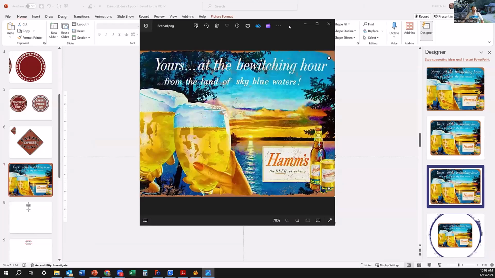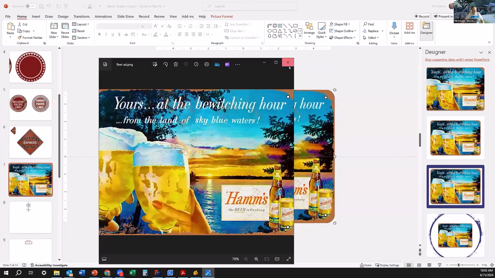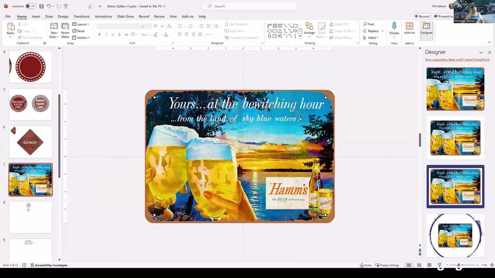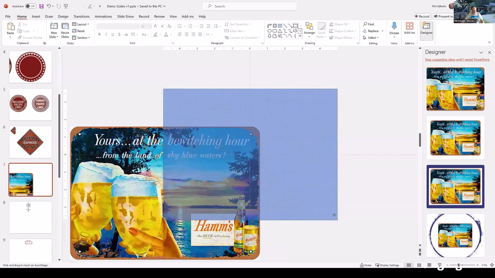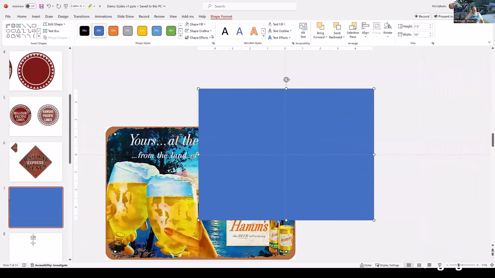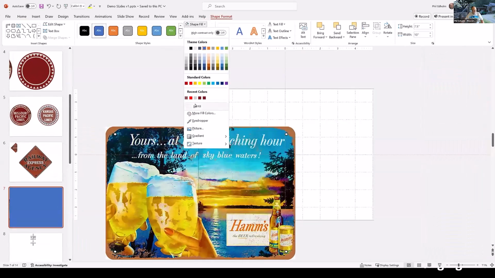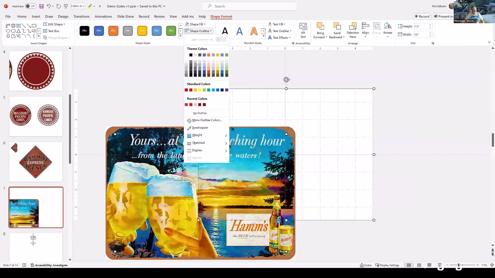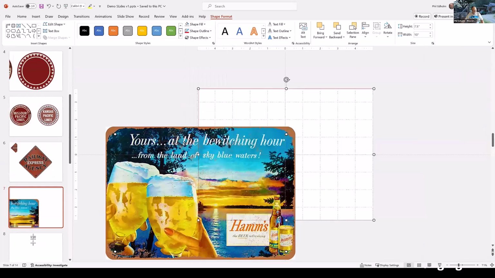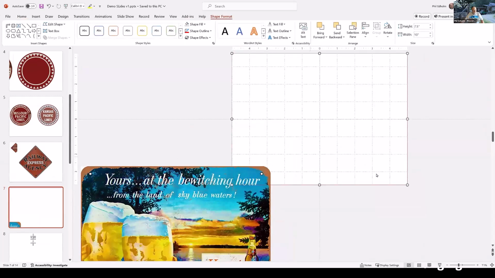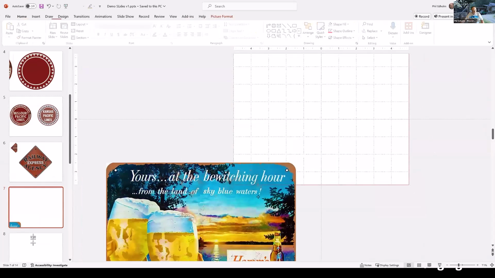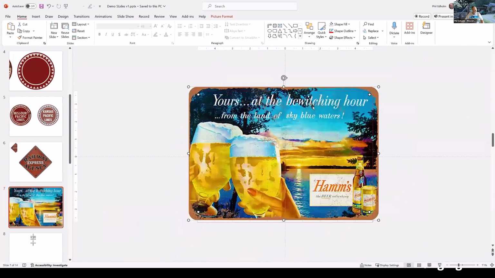So, by the way, if you want to do it this way, one thing I do a lot of times on these is I'll take the slide here and you can put a square. So draw a square and make the square the size of the slide. And then take that square and say no fill and make a red outline. And you notice I got to get it to the right size. It needs to be actually just the size of the slide. So now that shows me the outline of the slide.